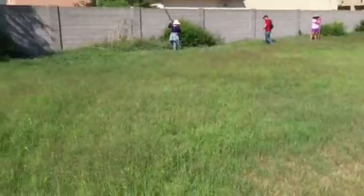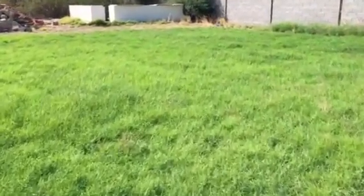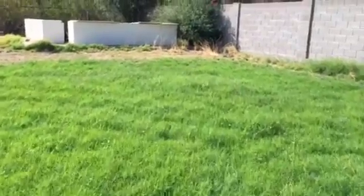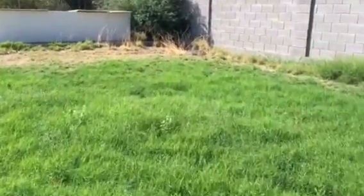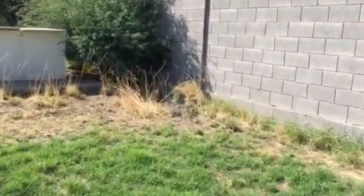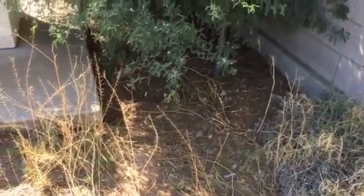Now, what happens to the water when this fills up? One of the things I noticed, and I want to point this out, I'm going to walk over here. By the way, the ground underneath my feet is pretty pliable, so there's a lot of mulch and stuff that's built up there. You'll notice that there's kind of a little gully way here. This is a little bit higher than the short end of the basin. By the way, we have a mesquite growing here.